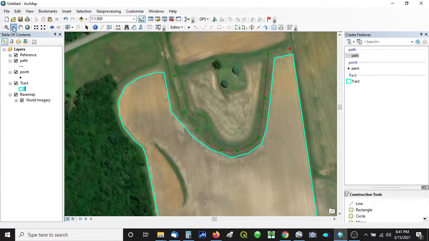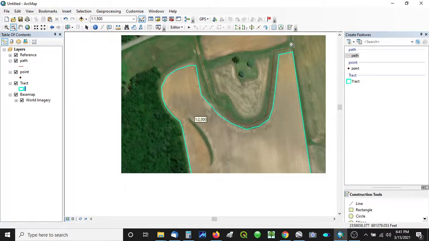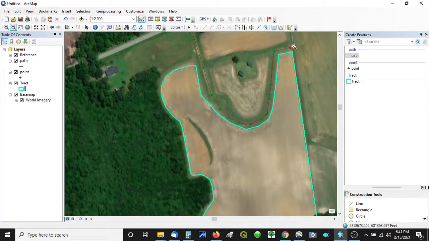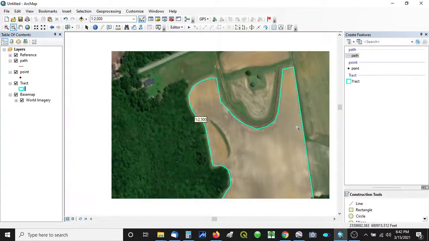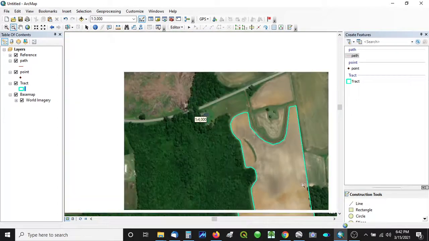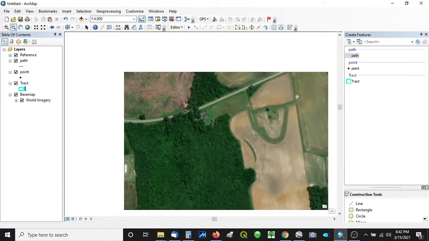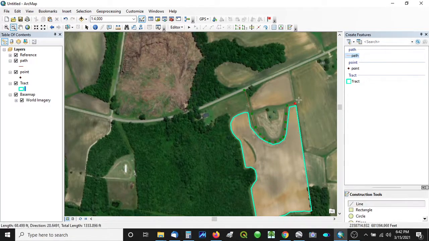So we can zoom out a little with the minus. It's easier to do it with the mouse wheel if you can. Now we'll go back to path, and it picks up where we left off.